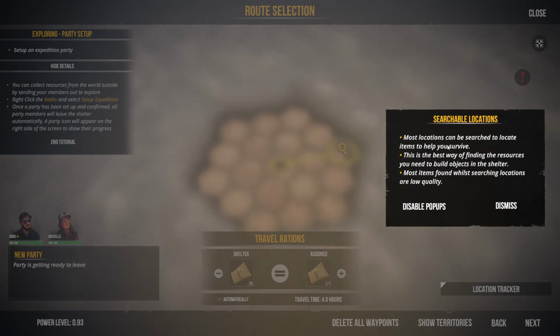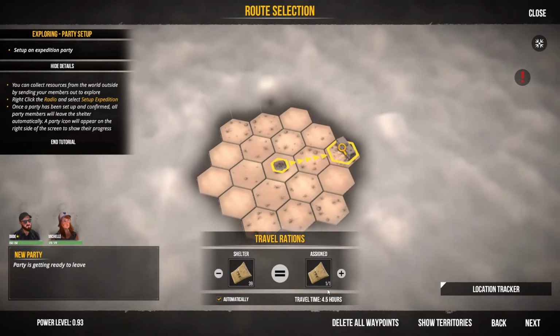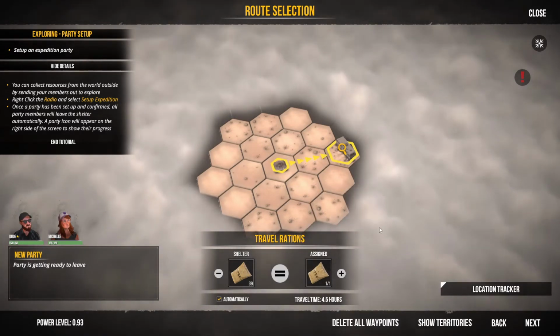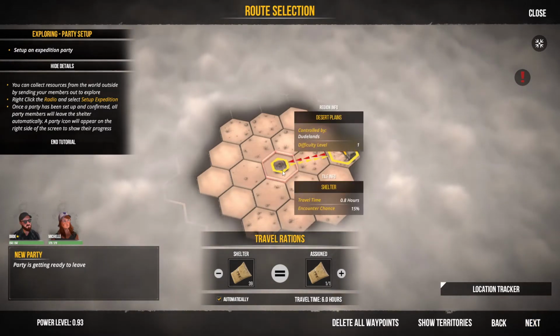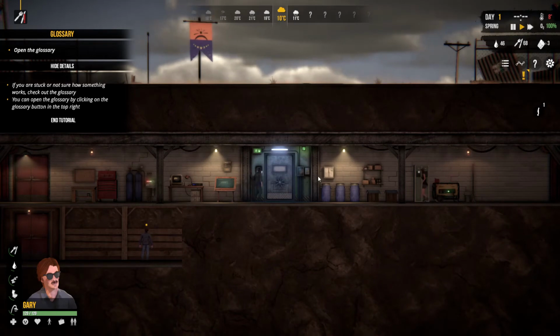Most locations can be searched to locate items to help you survive. It's the best way of finding the resources you need to build objects in the shelter. Most items found while searching locations are low quality. Okay, so go there. And it's going to automatically put enough food with them. Oh, that's cool. They actually have to take food with them this time. Yep. And then you come home. Excellent. So I have to push there and back. That's gravy.